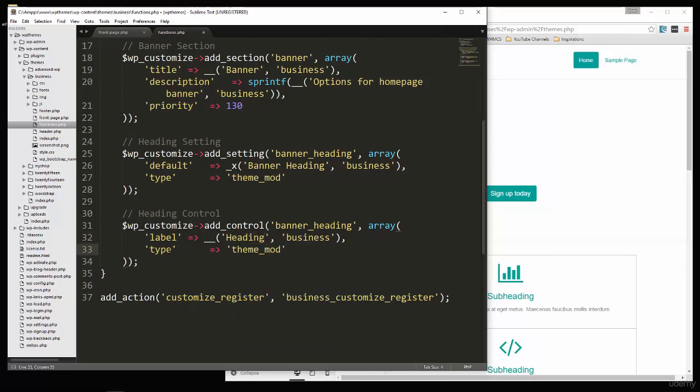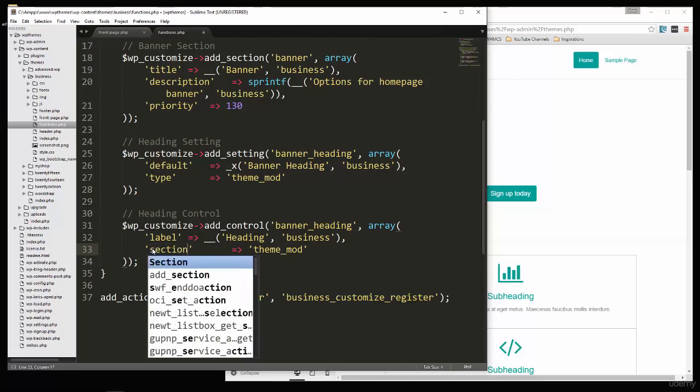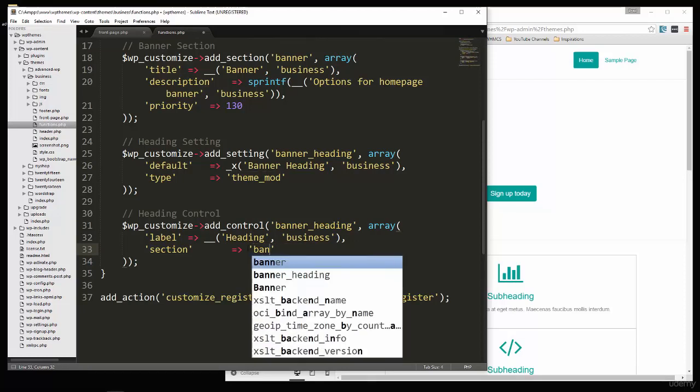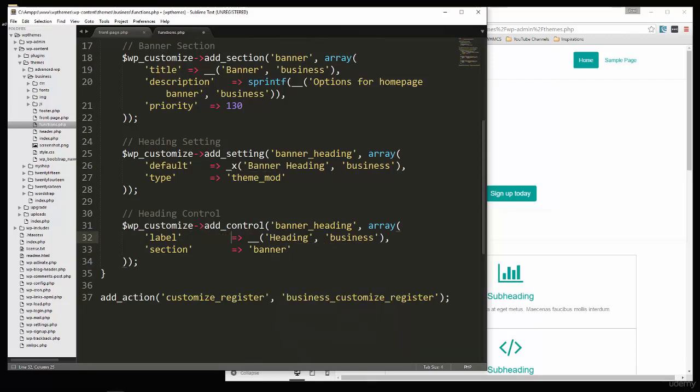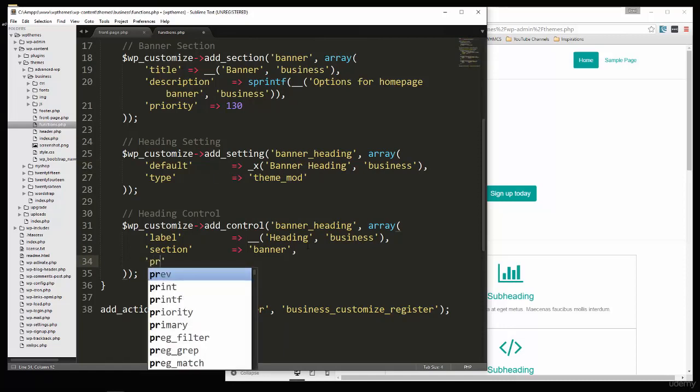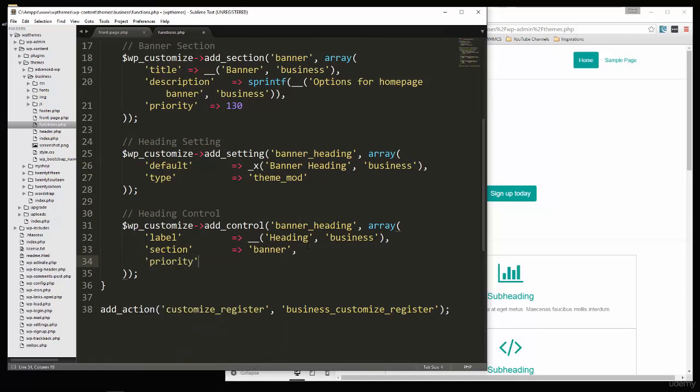We also need to specify the section that we want this to be in, and the section we want it to be in is the banner section. Then we also want to set priority. This is going to be 20.